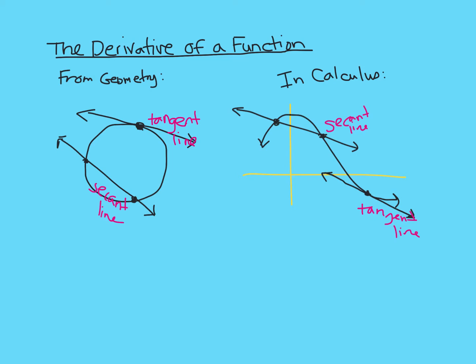Actually, mathematicians spent many, many years trying to figure out how do we find the slope of that tangent line, because the slope of the tangent line tells us the rate of change of the function, and so it's really, really important. And they realized that they were able to find it using limits, and that the slope of the tangent line was what we call the derivative. So let's first talk a little bit about how to find the slope of the secant line.